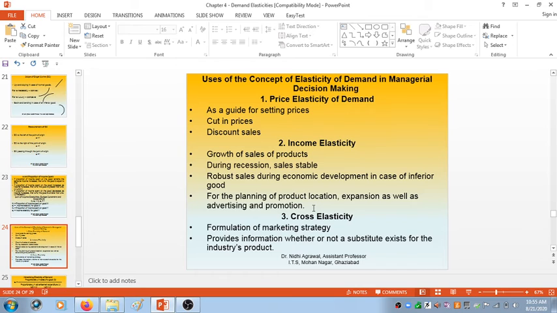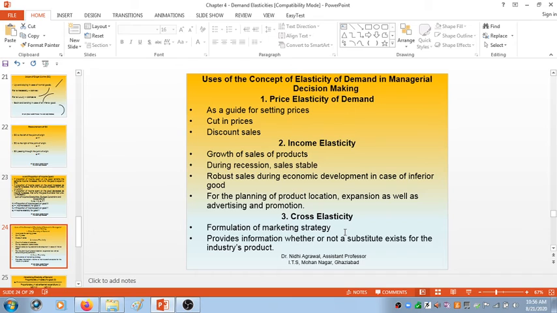So this will also affect the demand of the consumer. More and more advertising campaigning will be there, more and more promotion will be there, then more and more scope will be there to change the preference by the customer. So in this case the demand can be more. Number 3, cross elasticity, formulation of marketing strategy. It depends on marketing strategy, because this is the case of substitute goods and complementary goods. So you have to keep in your mind whether you are talking about substitute goods or complementary goods, and accordingly you have to take the decisions.